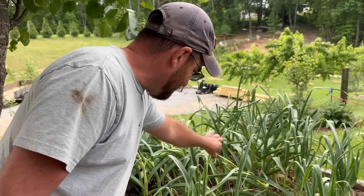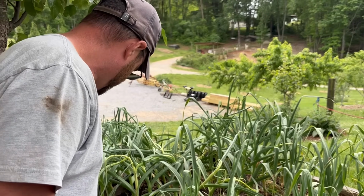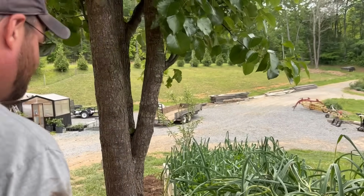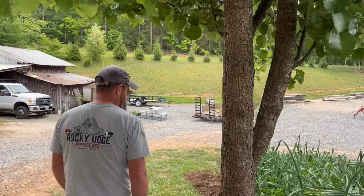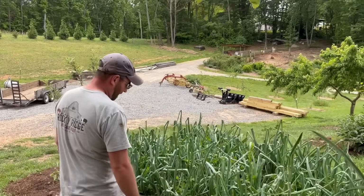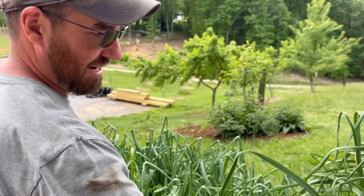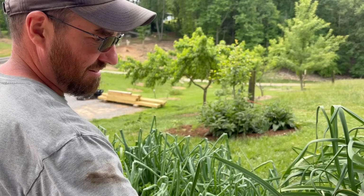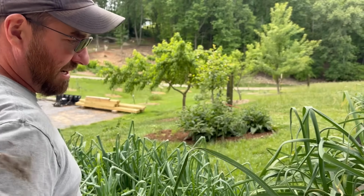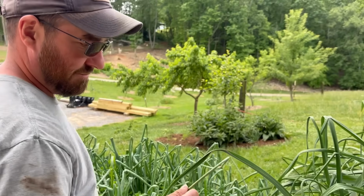I just seen those. We need to start cutting our scapes now. Oh, we're getting some out of there. That means they'll be ready to pick here before long. The ones that are shooting. I'm kind of ready for that because I'm ready to get them out of there. That's the thing with garlic. You plant it in October, and then it feels like it's forever before you get to harvest it. I don't know what variety this was. I can't remember. We'd have to go back and look on the video. But in case you don't know, you're supposed to break those scapes out of there, and I think it helps produce a bigger bulb. Megan likes to eat them, and Andy's throwing them on the ground.